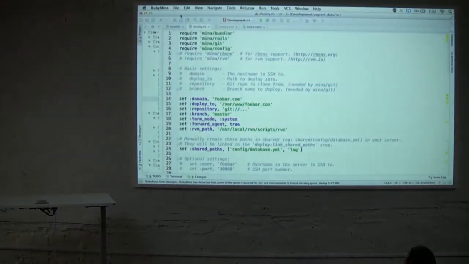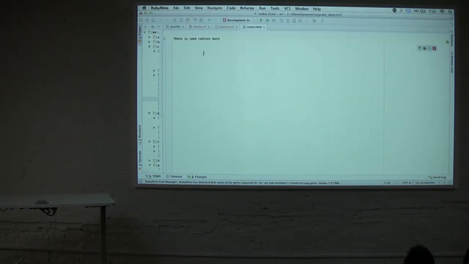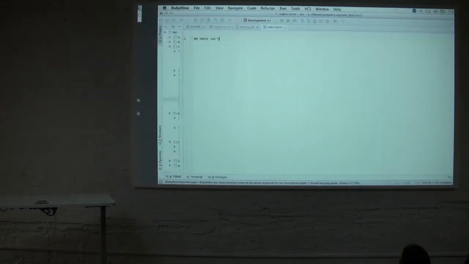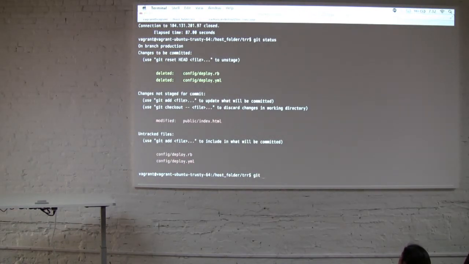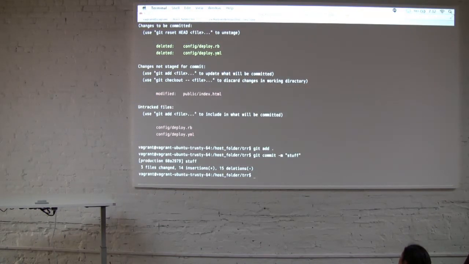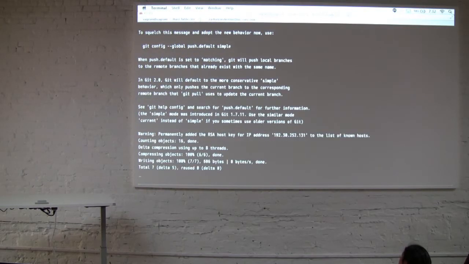So we're going to quickly change the index.